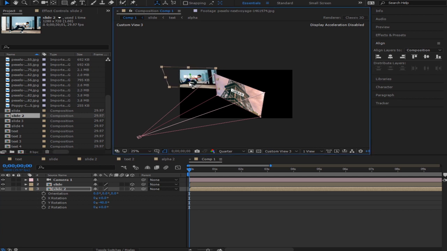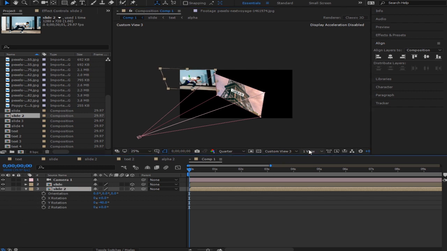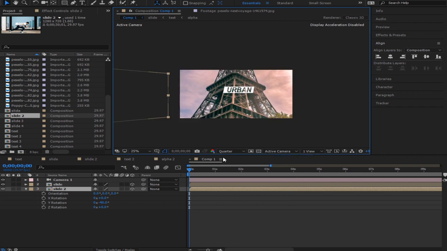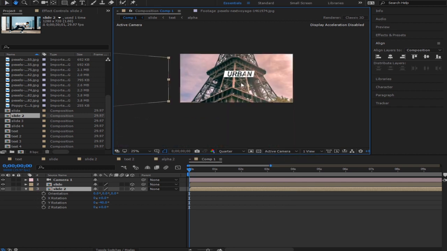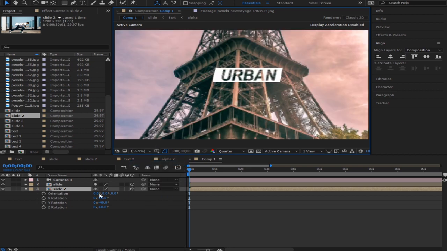Push it to the right again, something like that. So let's get back to the active camera. This is what we do for the first slide.